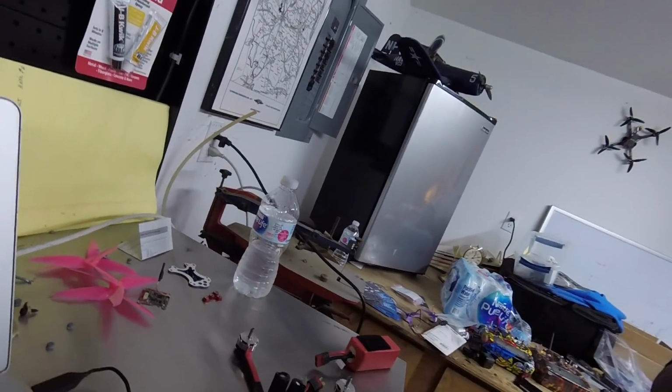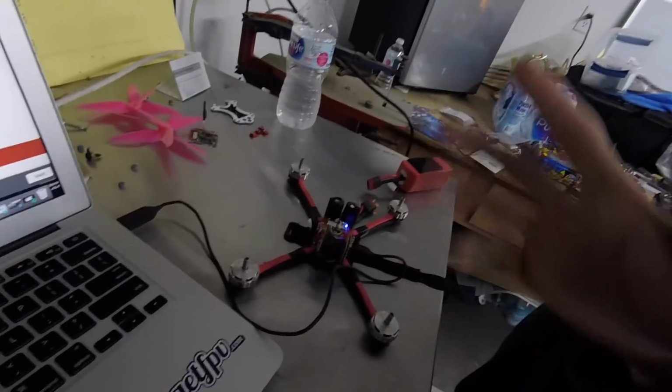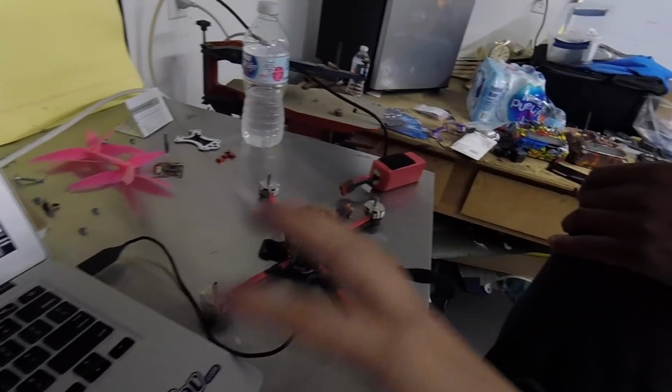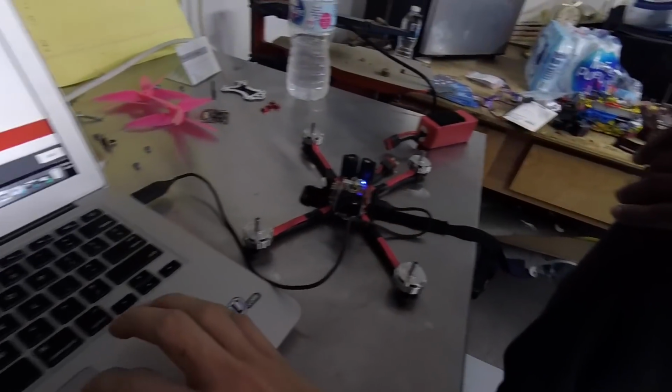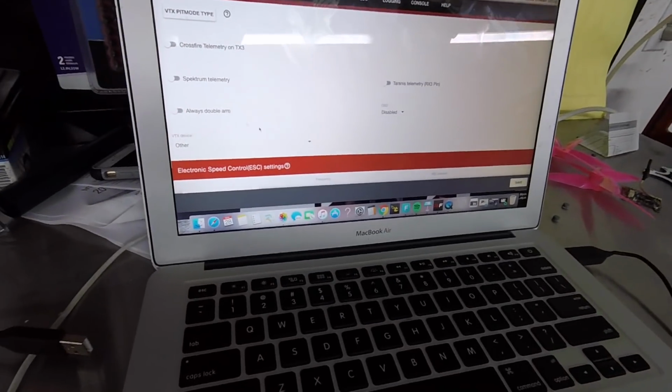Okay. Now, if he doesn't want to have turtle mode or smart audio, then he could just solder his telemetry. But in this case, we're not going to do that. It's not the end of the world. I'm just going to leave it. This is where you can select double arm, so if you want to flip the switch, we don't want that, so we're going to turn that off.